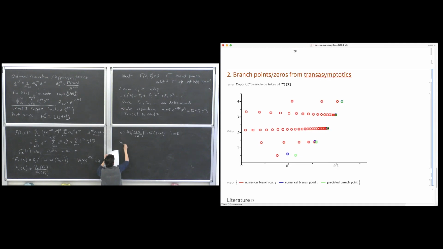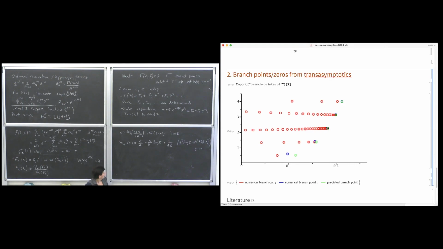The z of the branch points of t are going to be given by t over a. These expressions come directly from inverting that expression order by order. So t over a minus beta over a log t plus 1 over a t times beta squared log t plus beta squared plus 5 beta minus 3 over a, when t goes to infinity. So I'm assuming n large.